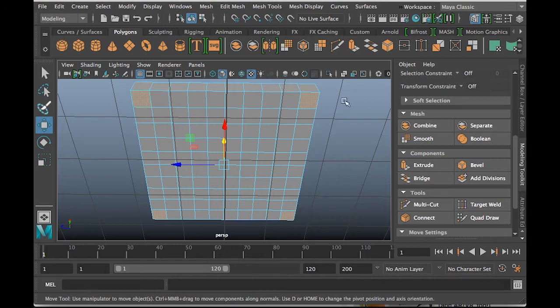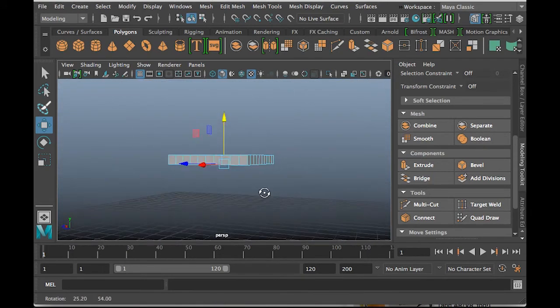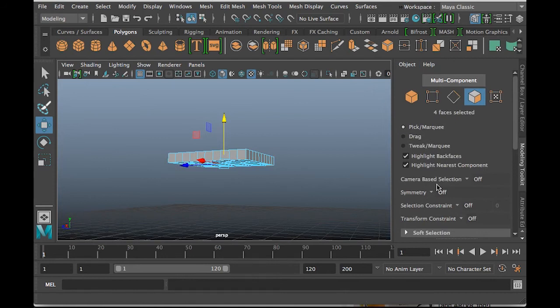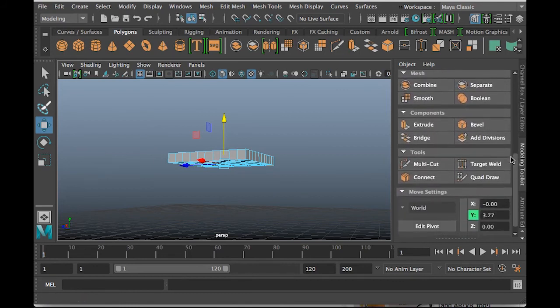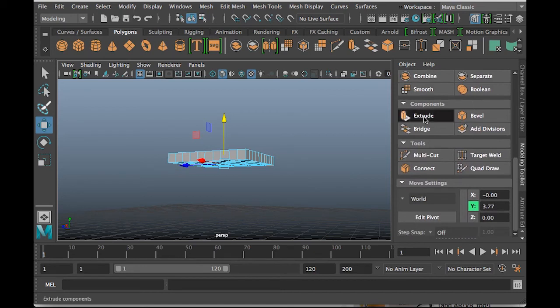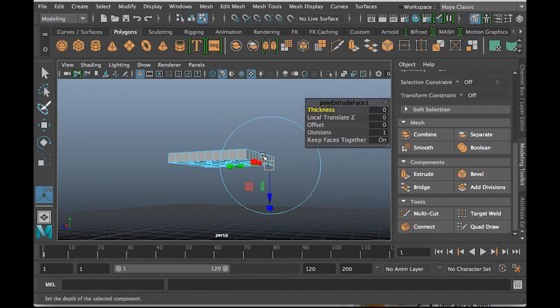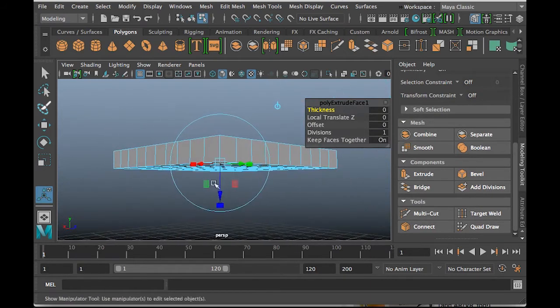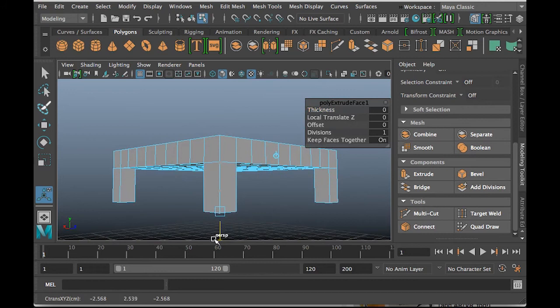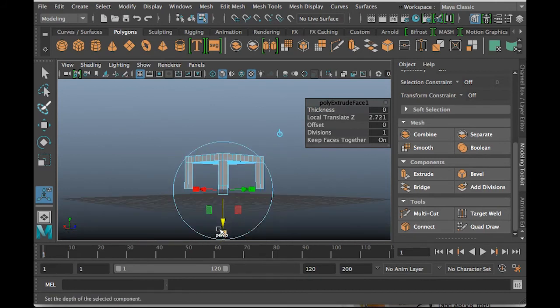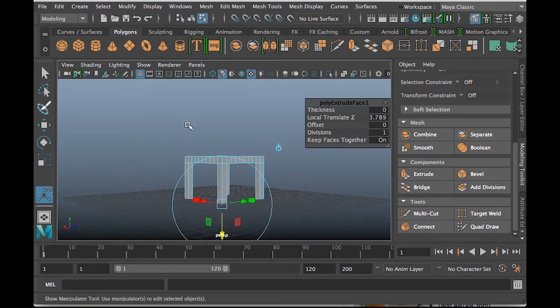Okay. So once I have 4 faces selected, let's turn it like this. A lot of times you will work only with this toolbox, the modeling toolkit. You have everything from selecting faces and vertices, all the stuff I showed with the other ways, you have it there. Let's go to component and extrude. When I press extrude, nothing happened, although a lot happened. I get this window pop up, and I get these arrows on my object. Now if I take this arrow and pull it down, try pulling it down with me, as you can see I am pulling out this whole face as an object. So now I'm creating what I hope is a table. So we got a table.